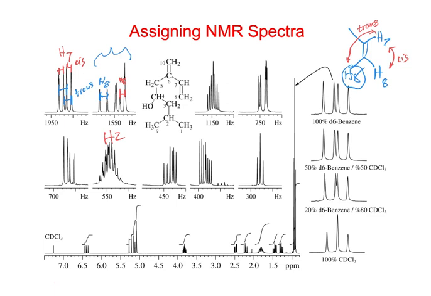Okay, so what about the coupling between the two protons on the ends of these double bonds. So between 8 and 8 here. Here, let's draw these. So that's cis. I'm going to draw this one in red, H8. So that's the red ones there. So what about coupling between these two on the ends of the double bond? It's going to be very small. Very small, okay? In fact, we won't really see that very much, okay? And likewise, for the two protons on H10, they won't couple much to each other.